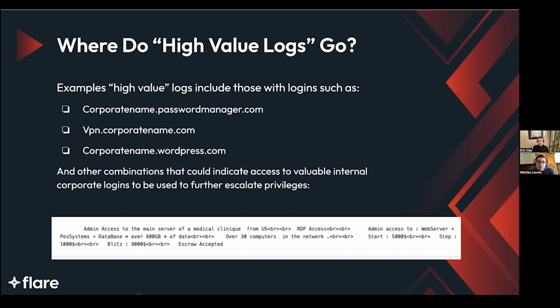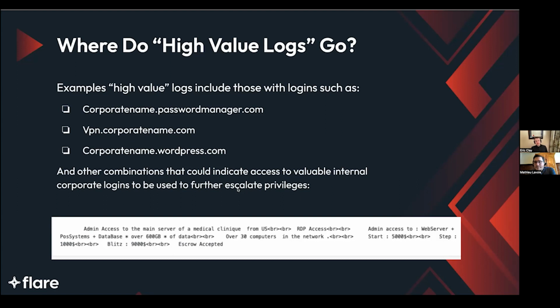And what you see here is basically it starts at 5,000. So every step for the bet is 1,000. And Blitz is kind of the concept of buy now on eBay, if you want to make a parallel. So basically you can buy it outright right away for 9,000 if you want.